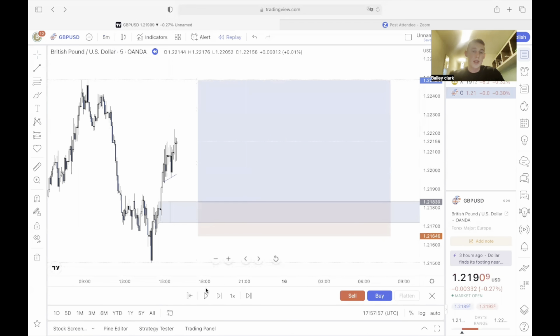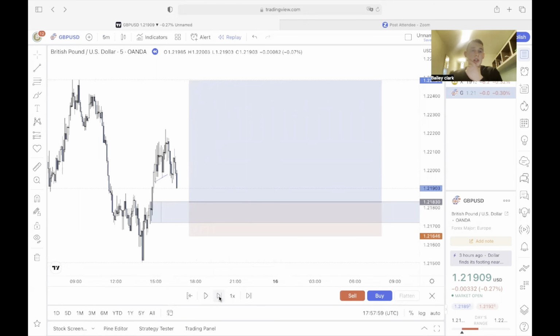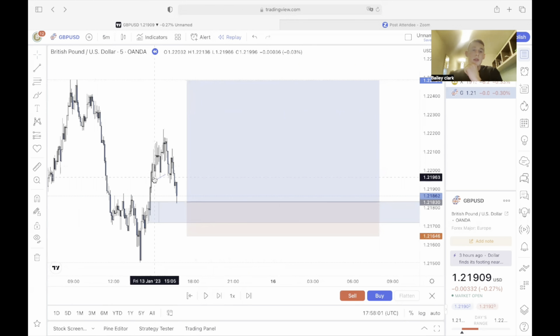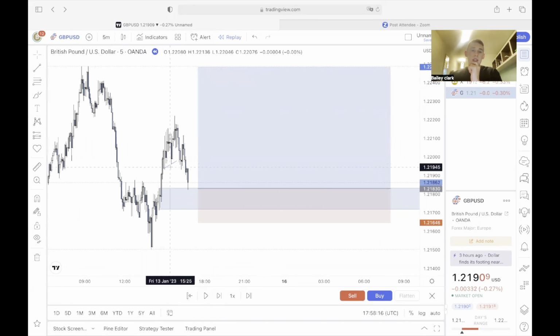Now if we watch price, see what it does. Notice here, a lot of people may have seen this as a break of structure. We came into this area of supply, you could say, then we broke structure. So a lot of people would probably be selling on the retest of this supply or this one up here. But this is not a valid break of structure for me because we have this area of demand below.